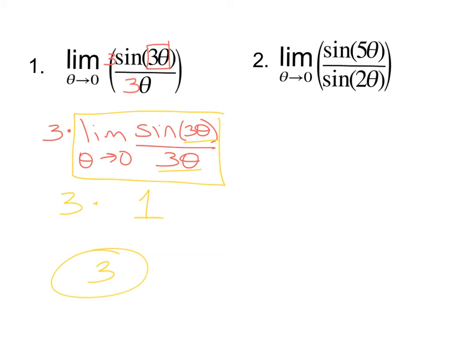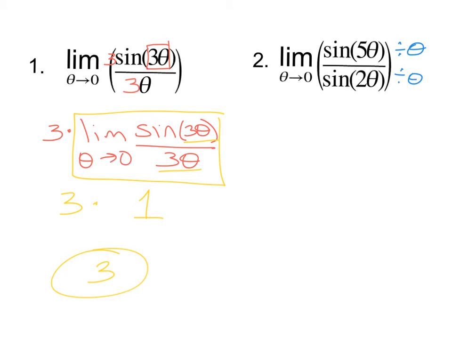All right, so that's a simple one where you're just missing a constant. The next one's a little more complicated because if we're using the whole limit as x approaches theta, sine theta over theta, what are we missing? We're missing our thetas. So here's what we're going to do. We're going to divide, we need to put a theta for each of these. And since it's a fraction, remember, what can you do?